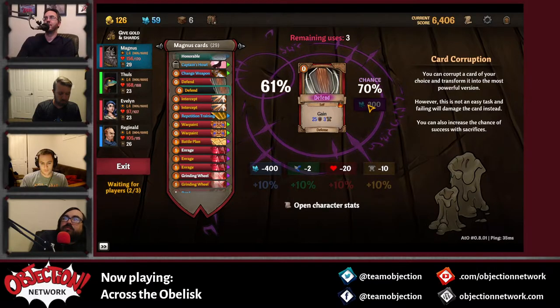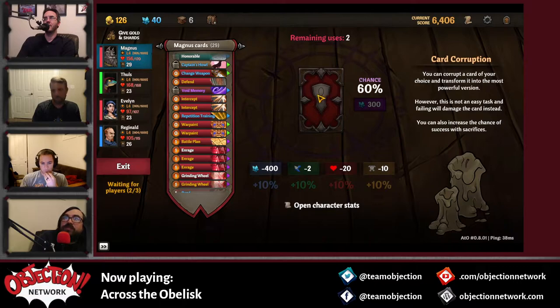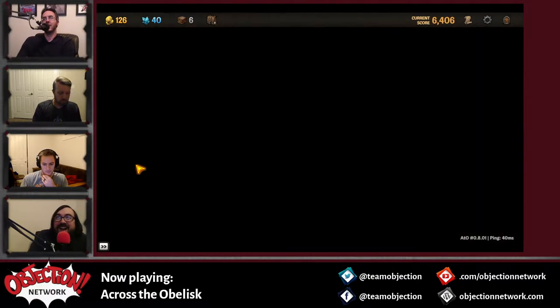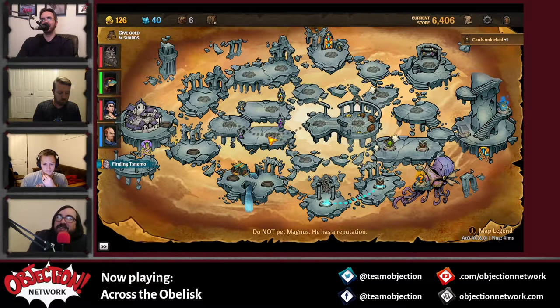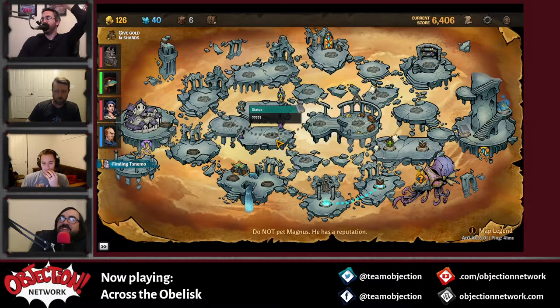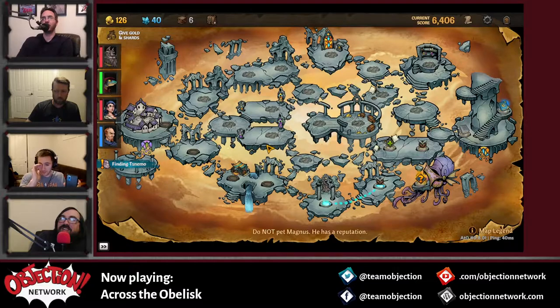Okay. Fail. 82% fail. Oh, you can do it again. Oh, now it's a void memory, though. It's an injury. You only remember that you have forgotten something. All right, we're going to exit now. So you could do it again. The chance goes down by 10%, and you still have to pay for it again. So we couldn't do that anyways.